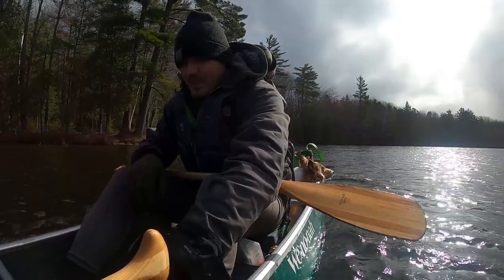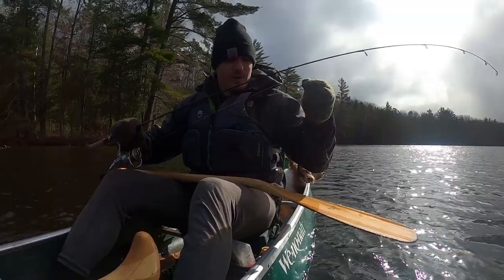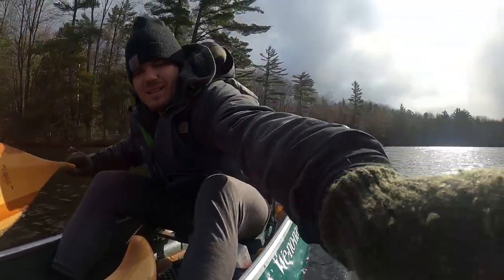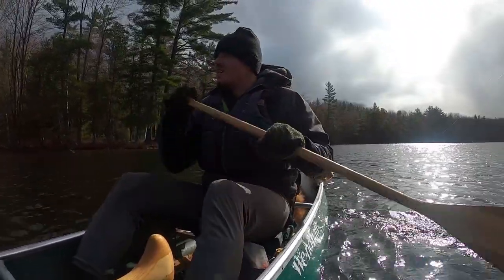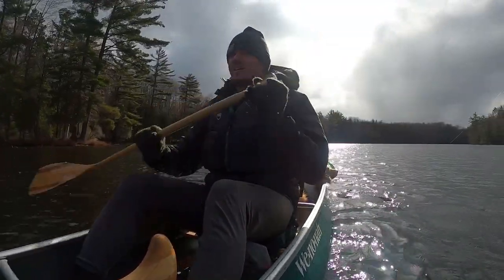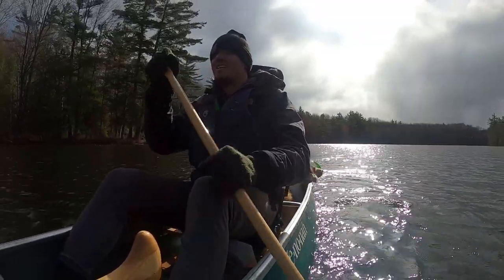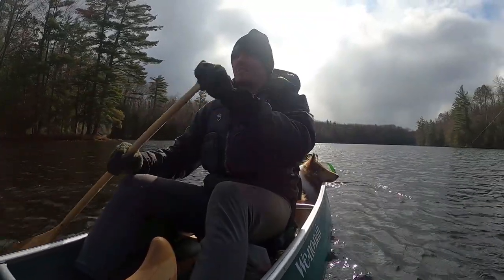All right. The other thing is, with having no pants on, when my paddle lands on my thermals, they're gonna get soaked quick. These absorb water quite well. They're not resistant in any way. So we're just gonna troll now to this end of the lake, and I'll take some casts out of the wind. I'll take maybe 10, maybe 20, maybe 30, or just a few 50. Who knows? Depends if I get a bite. If I get a bite trolling, then yeah, we're gonna cast more than 10.